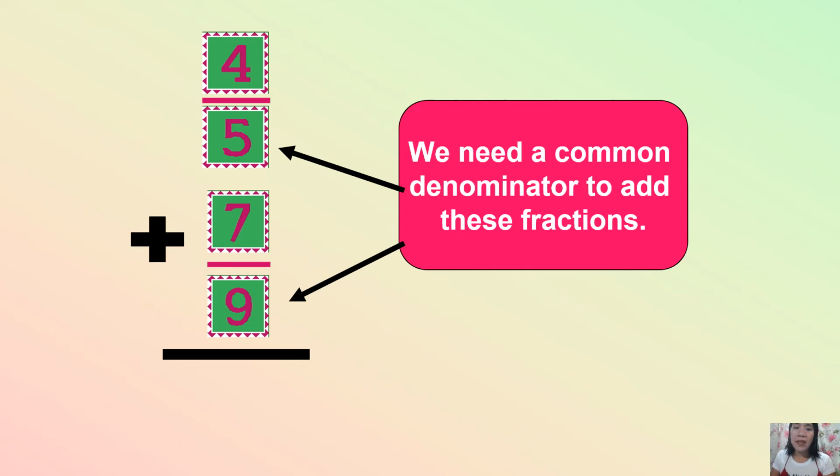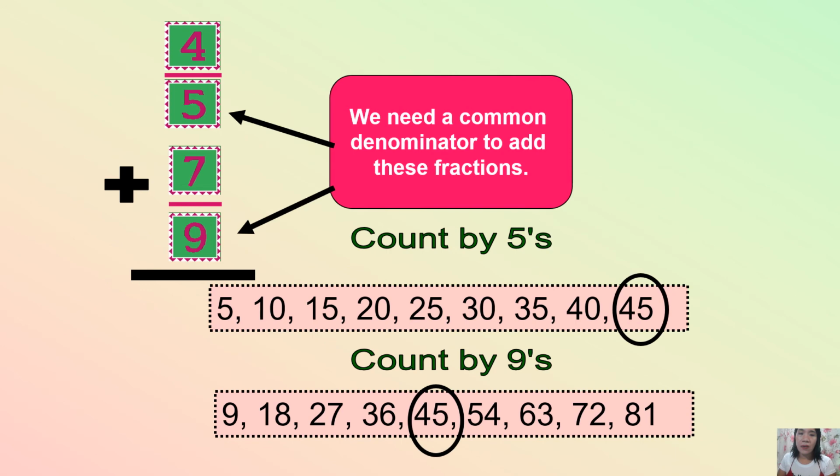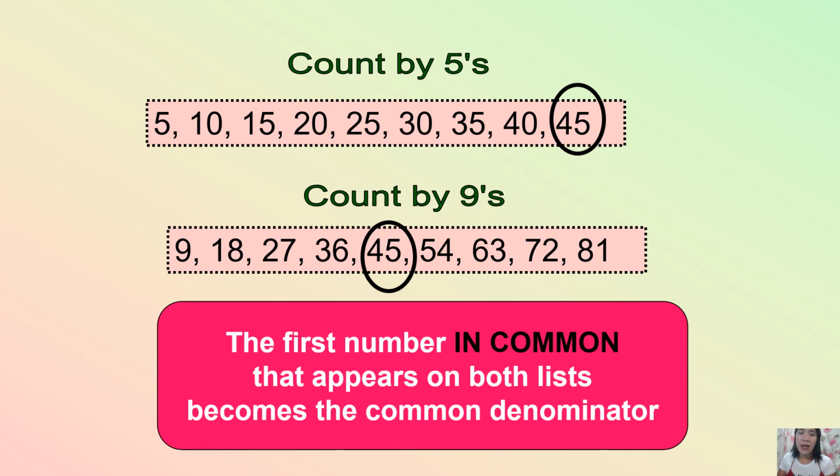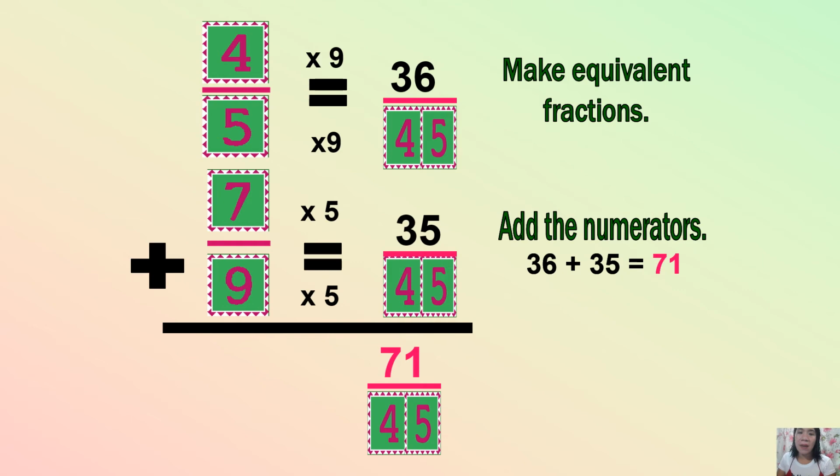Another example is 4/5 plus 7 over 9. We have two sets of fractions to be added and simply get the LCD. So our LCD is, okay, 45. So 45 is our least common denominator. And so with that, we're going to do the process. Again, copy the LCD here. The LCD 45 is being copied.